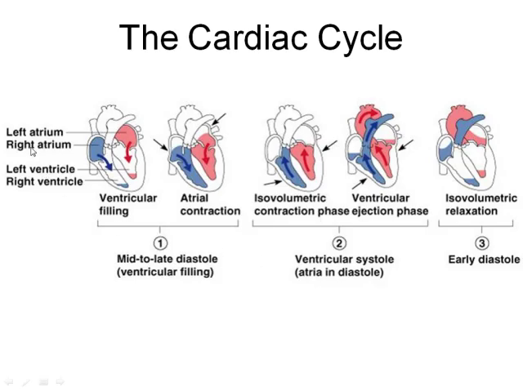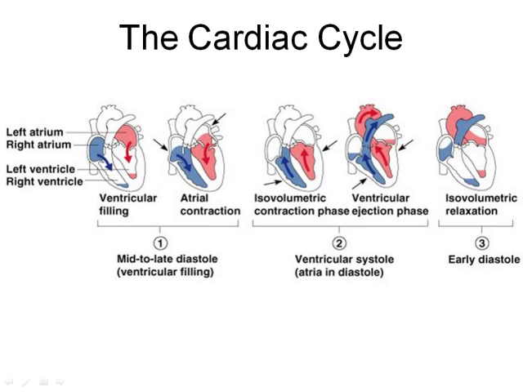So when we look at the cardiac cycle, what we have going on first is blood returns back to the heart. The entire heart is relaxed, and so blood returns back through the vena cava and the pulmonary veins, fills the atria, and because the heart is relaxed, the AV valves are open, so blood just kind of passively flows into the ventricles a little bit. And then the atria get their signal to contract, and they sort of squeeze the last little bits of blood into the ventricles. This is called the ventricular filling period of the cardiac cycle.